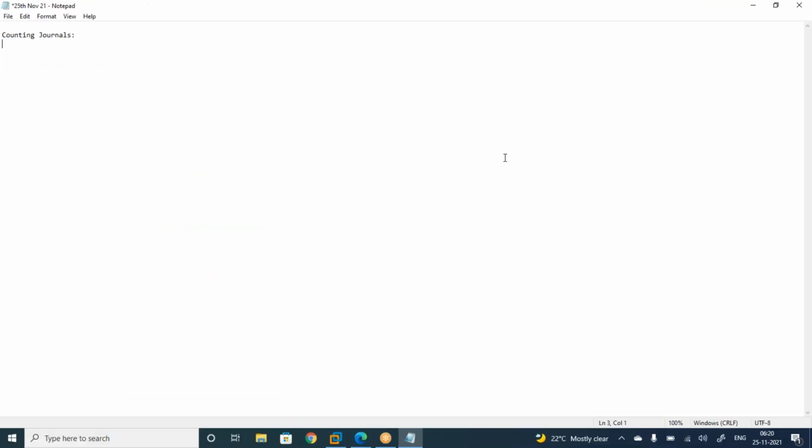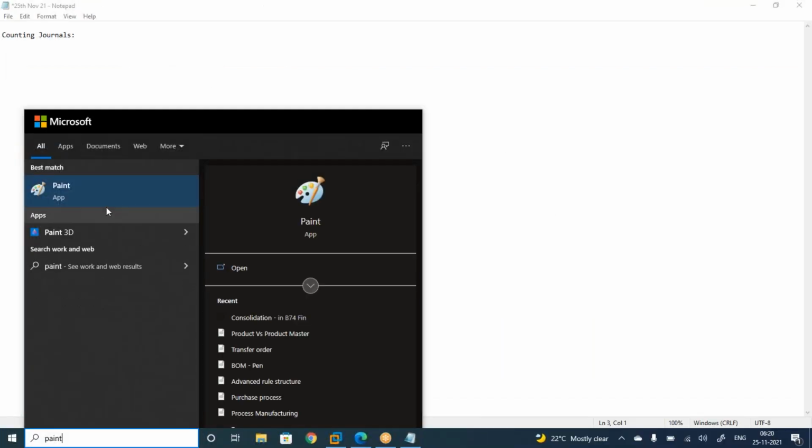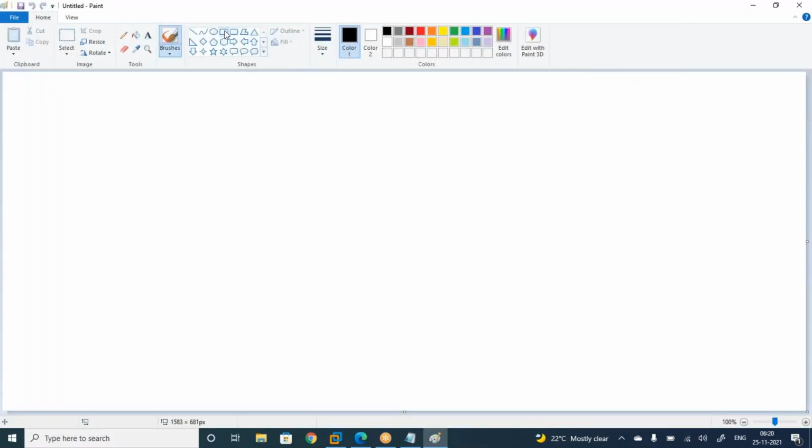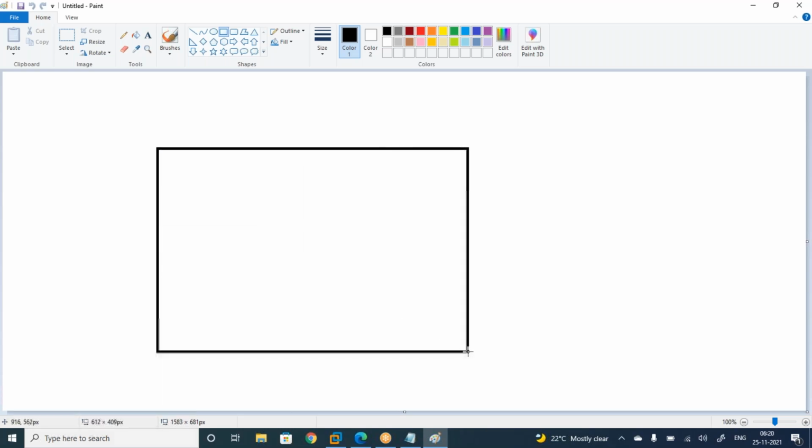Suppose this is a big site. In that, this is one building, this is another building, and this is another building.